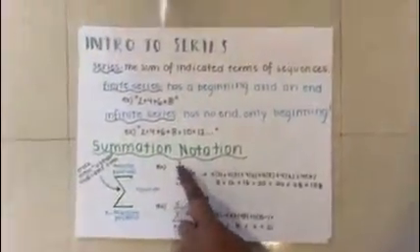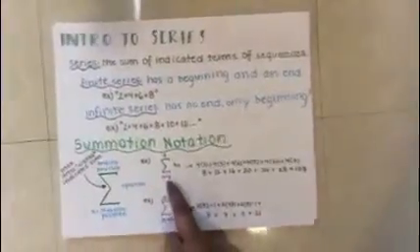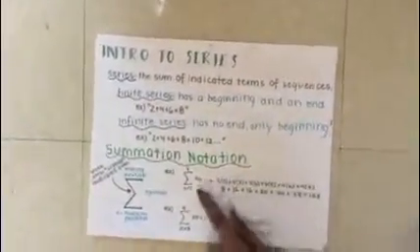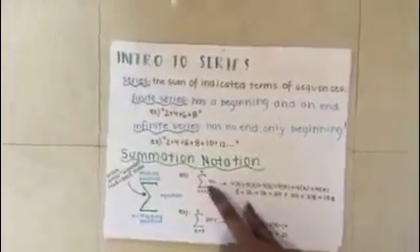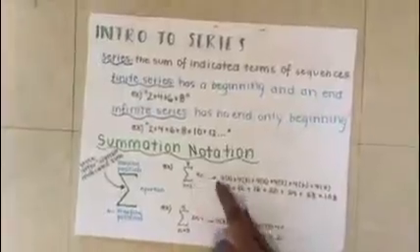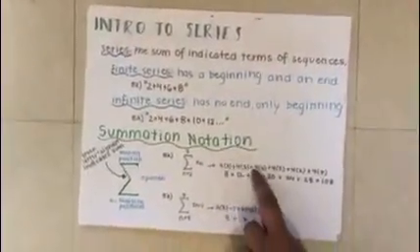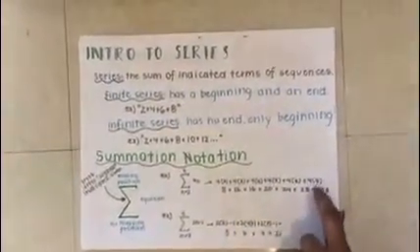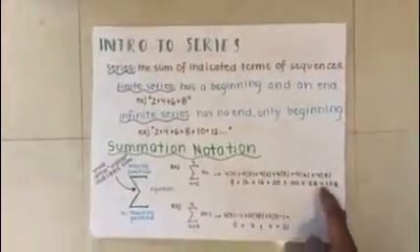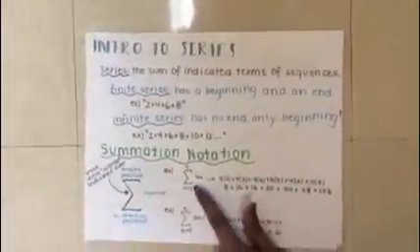For example, if there was a 7 over the sigma and n equals 2 under the sigma, the starting position is 4 times 2, and the ending position is 4 times 7, because the equation is for n, so you substitute the value in. So 4 times 2 plus 4 times 3 plus 4 times 4, and so on up to 4 times 7. Then you just add up all of the numbers together, and that is your sum. The sum is 108 for this series.